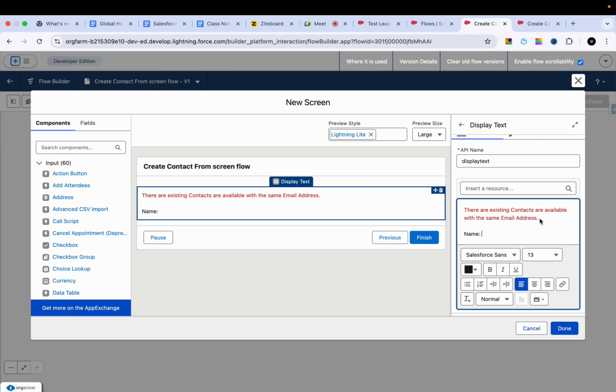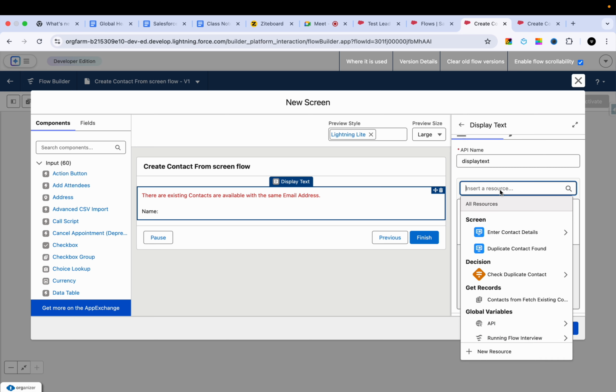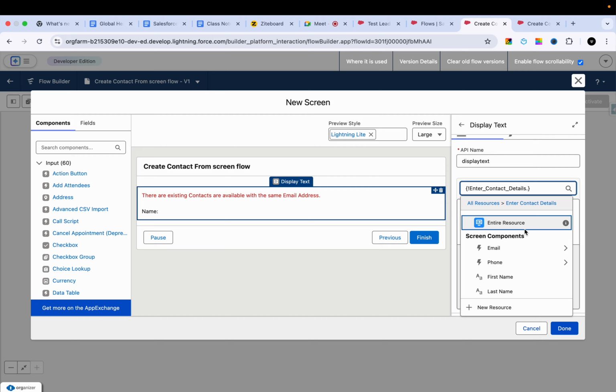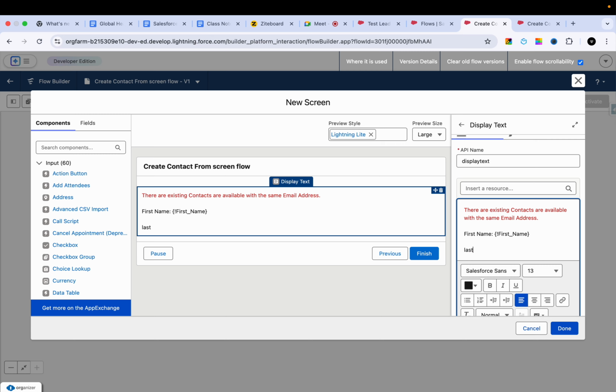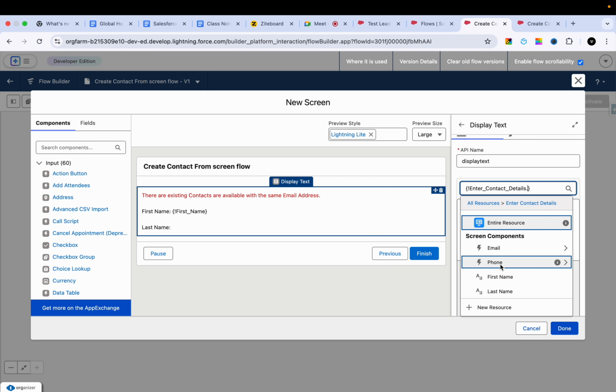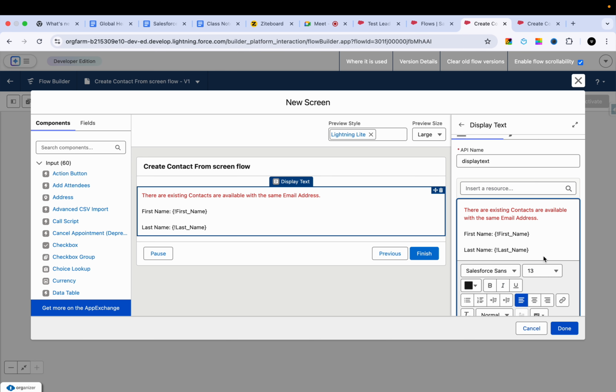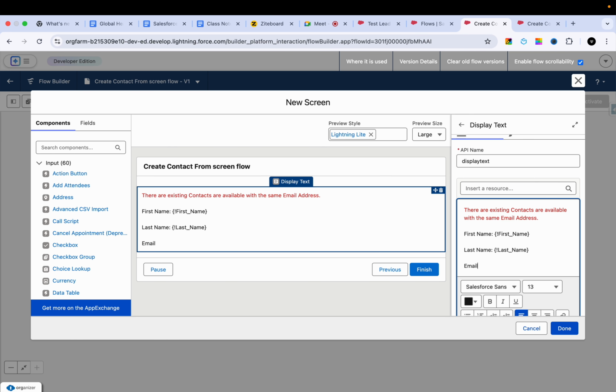Where you have the name: if you click on the resource and enter contact details, in this screen we enter the first name, last name, and next, email.